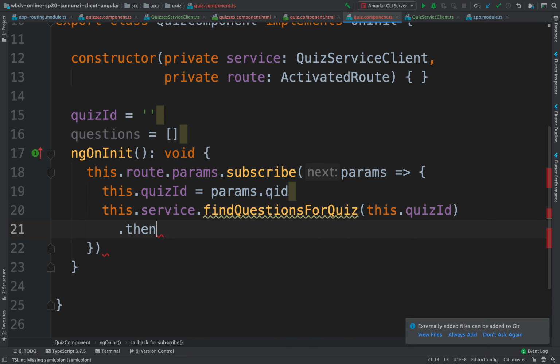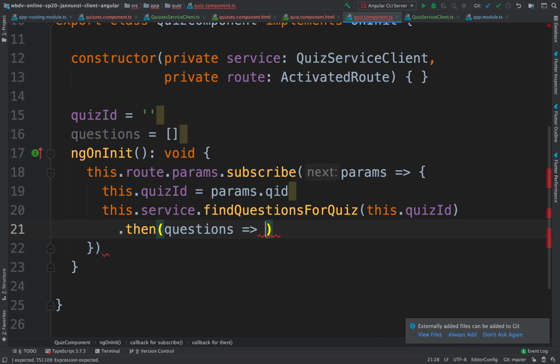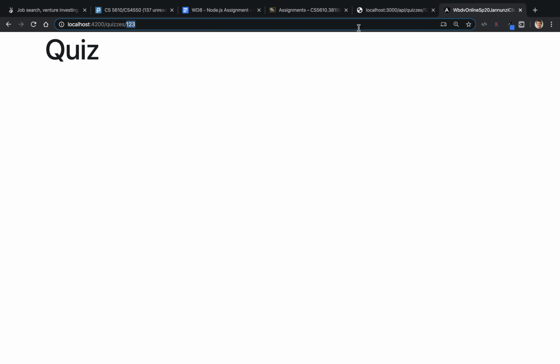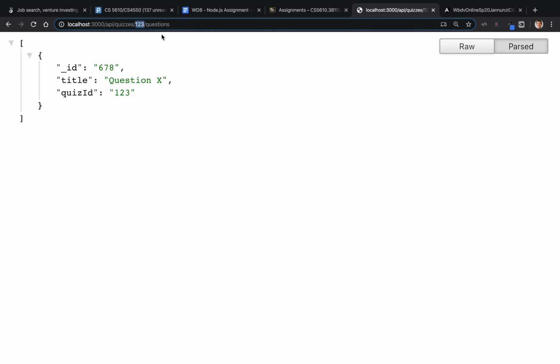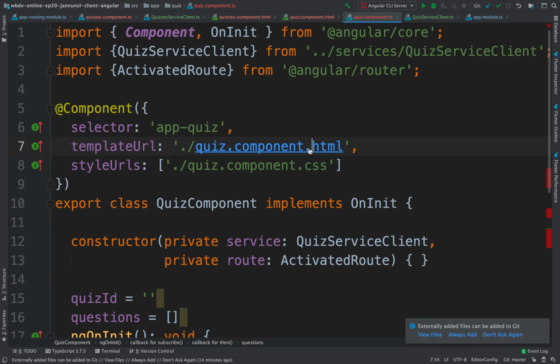Once we have the questions, we can assign them to the questions. Okay, there we go. Now the questions, I forget what the data is. The questions, okay, it has a title. So we can print out the title. In the HTML, we can iterate over them.